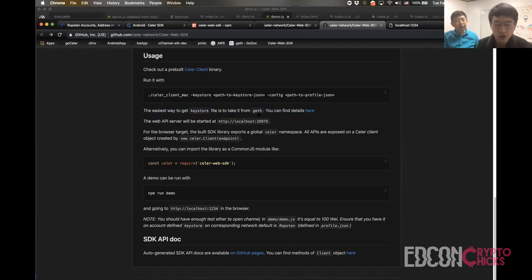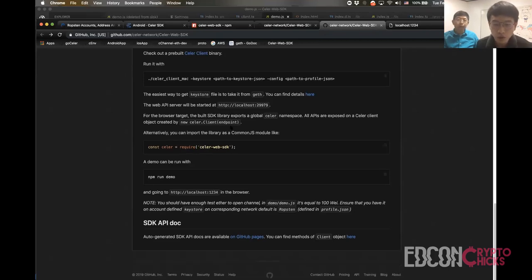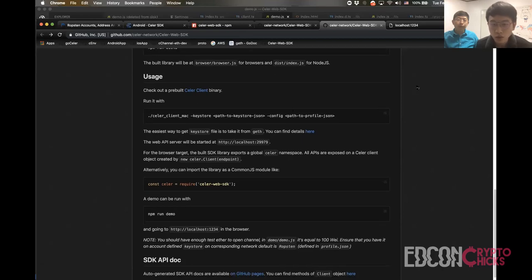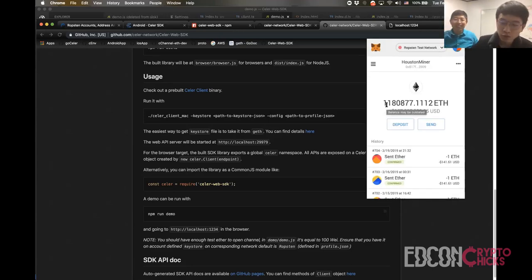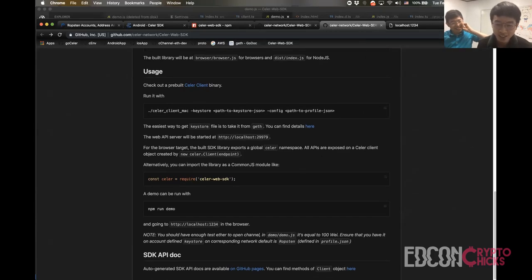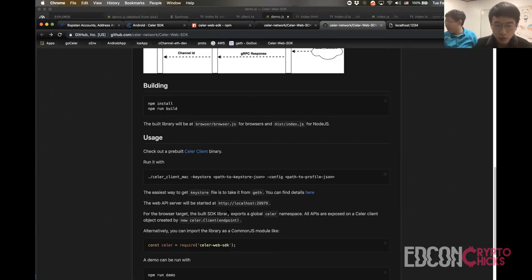I know MetaMask doesn't generate a key store, but you can go to MyEtherWallet and make sure you fund the address with some Ropsten Ethereum. If you want any Ropsten testnet Ethereum, I have a bunch of them. Some of our friends just sent a million. Yeah, there are two paths. First of all, we've been running a Ropsten miner, and we mine about 180K. And some of our friends from the Ethereum Foundation, very grateful, just sent us a million Ropsten testnet Ethereum. So yeah, we are testnet rich. If you want any Ropsten testnet Ethereum, you can come to us and we'll send you some for testing. I think this is for now the best instructions to get started.